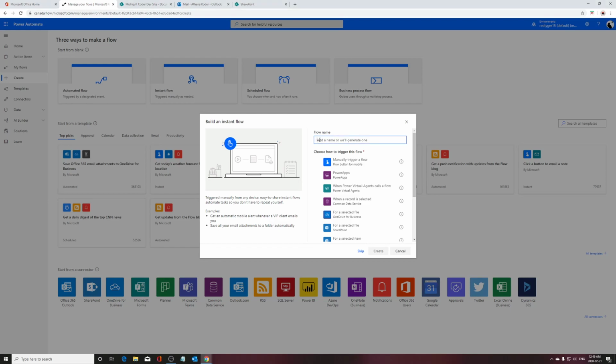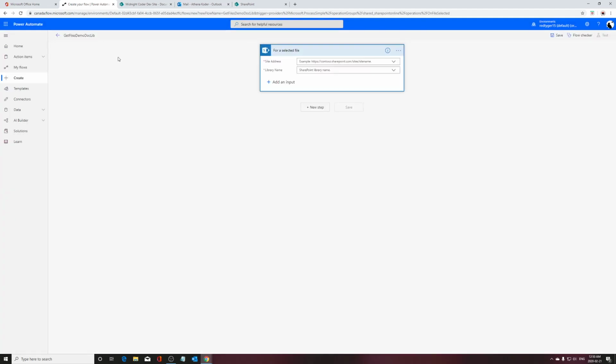It's a SharePoint trigger, and I can see that it's there, so I'm going to grab it. I'll name my flow get files demo, and I'll call it doc library. I'll click on create to get started, and we're ready to go.